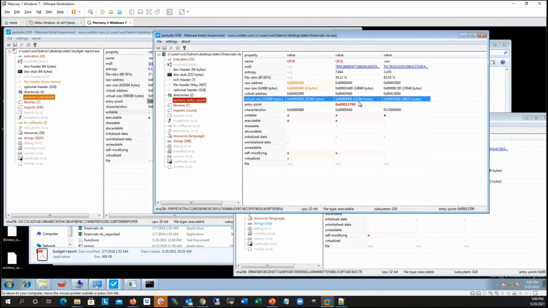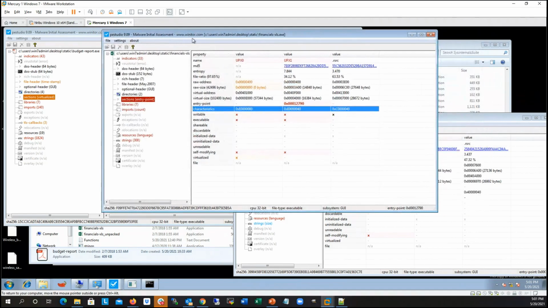This is also a red flag. Since this is a packed program, it's very normal that the program would start on UPX1, so that this is the packing code and it unpacks whatever is hidden or compressed inside UPX0. Okay, so let's move on.